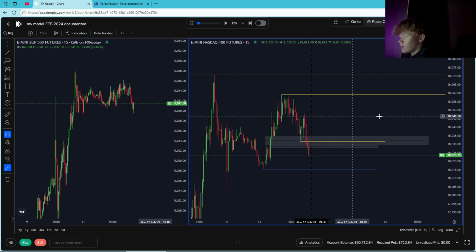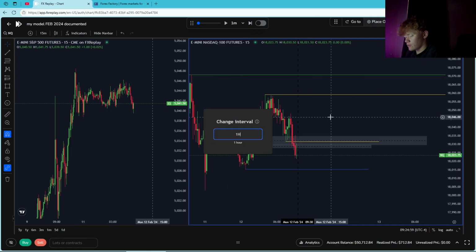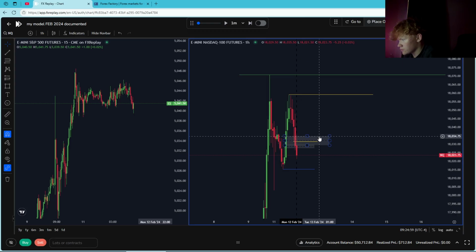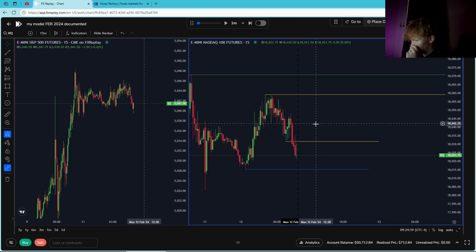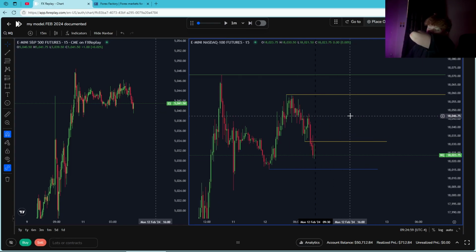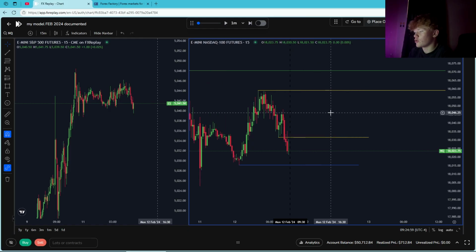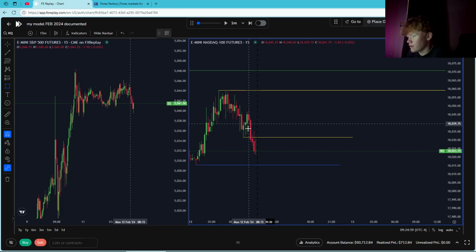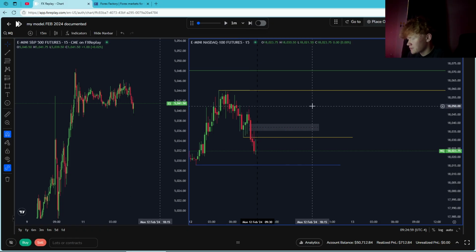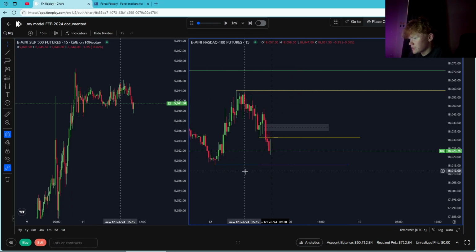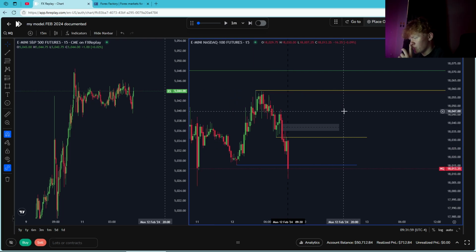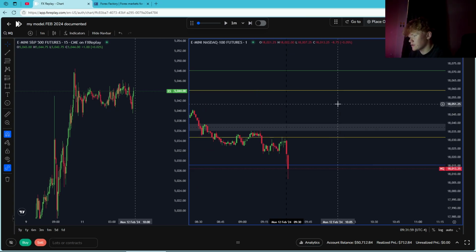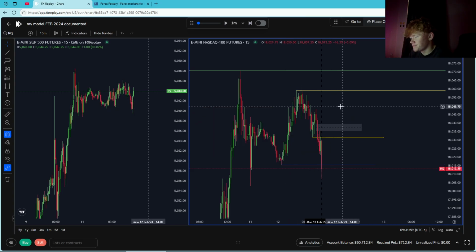Okay. So this hourly has gotten closed through, and this 15er has also gotten closed through. So we are starting to displace bullishly. So I'm thinking Asia Low might be the draw at the moment. We do have the rest of this 15-minute that might want to get tapped. But besides that, there's nothing really stopping price from getting down to Asia Low. And we do off open, get down to Asia Low, start displacing.